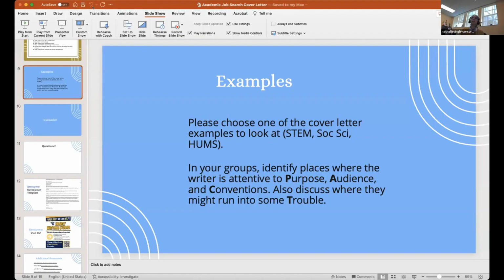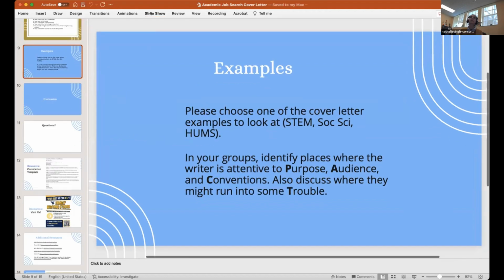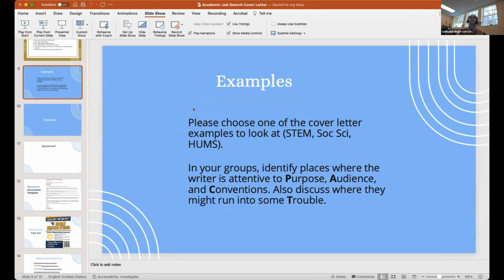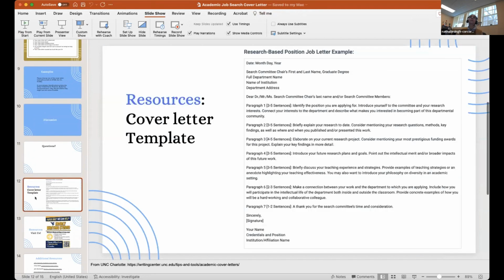Okay, I am going to point you to a couple of additional resources. So I'm going to share my screen again so you can see the slides. On the slides, there is a template.